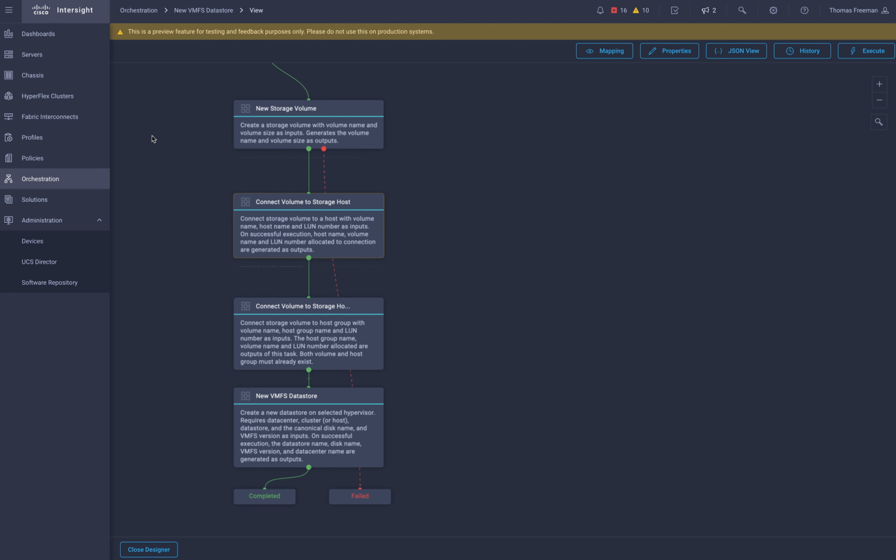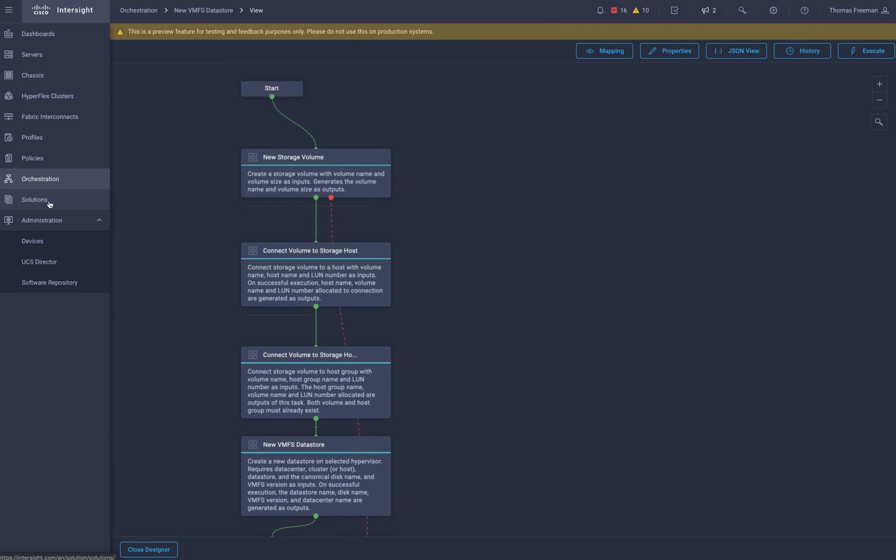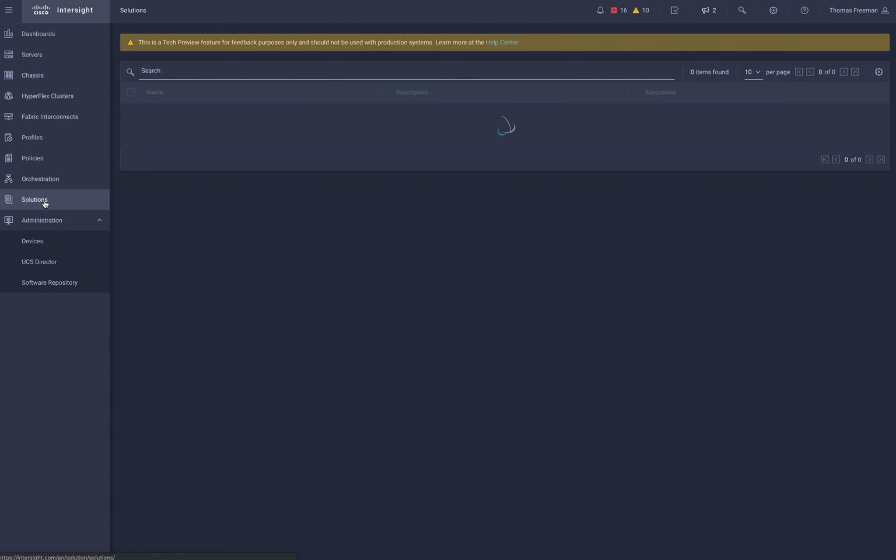We also have new solutions coming out which go beyond the data center and actually help you deploy things cross-architecturally. Right now, we just have in this tech preview capacity the ability to deploy a HyperFlex-based SD-WAN edge. So this will allow you to deploy what we call a Cloud vEdge VM to tie into your Viptela fabric, your SD-WAN fabric, through the use of orchestration within Intersight. So again, just really powerful capabilities that we have built into Intersight, and it's just getting better with time. So make sure to take a look at those new features as they're introduced quite regularly into Intersight.